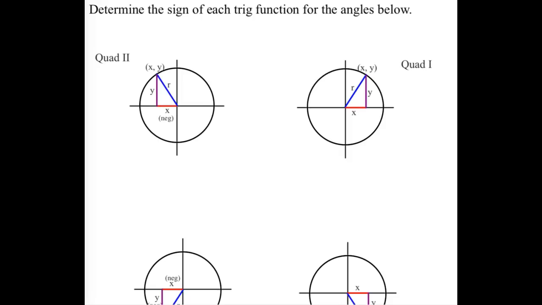As we go through the different quadrants, it's important to notice the sign, in other words, the positive and negative sign of our 6 trig functions. So let's start over here on the right in quadrant 1. When we are in quadrant 1, any ordered pair is going to have both a positive x and a positive y value. And radius is always positive. So when we do all of our trig functions in quadrant 1, since we're taking a positive value, either x or y, divided by a radius that's positive, all of our trig functions will be positive in quadrant 1.